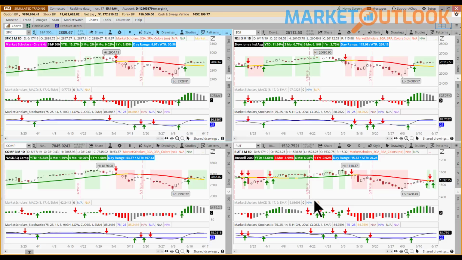But earlier today, I taught my top-down trend trading class. Those of you that are familiar with that style of trading, perhaps you joined me in a class or two at my previous employer before coming over here to Market Scholars, and you might recall the three green arrow philosophy. And if that is the case, then you should remember that those three green arrows are made up of the 30-day moving average, the MACD histogram, and the stochastics.